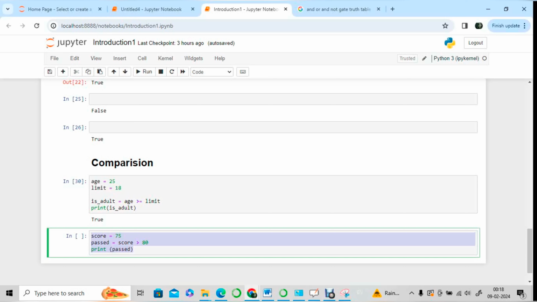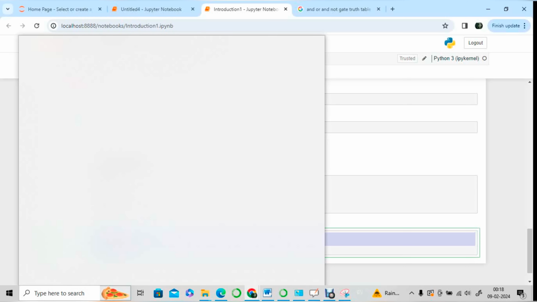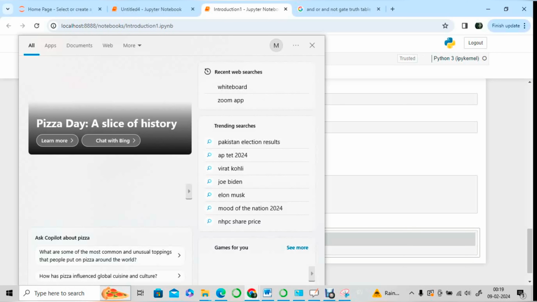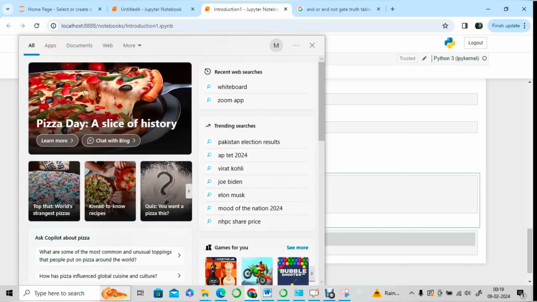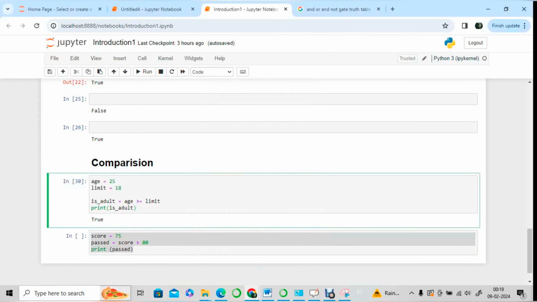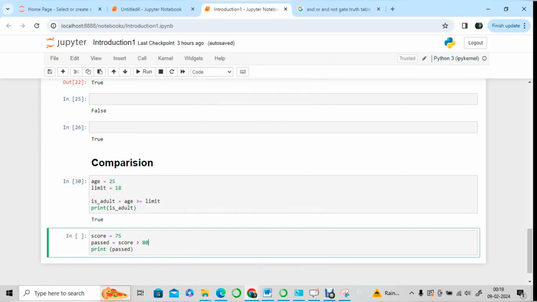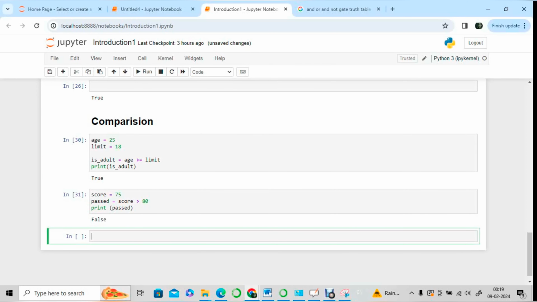Okay, now print passed. What will you get? It will be false because 75 is not greater than 80. Okay, so what will I get? False.